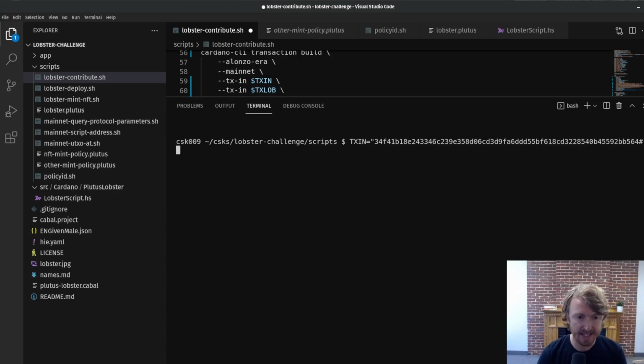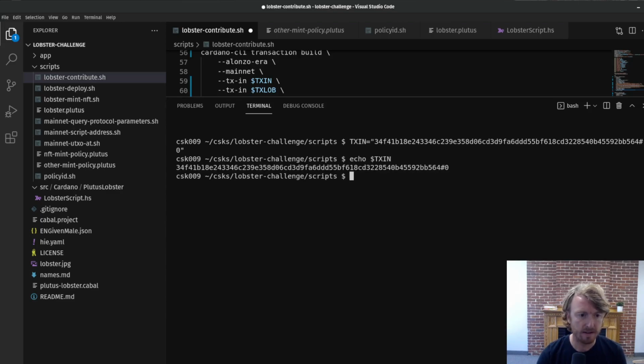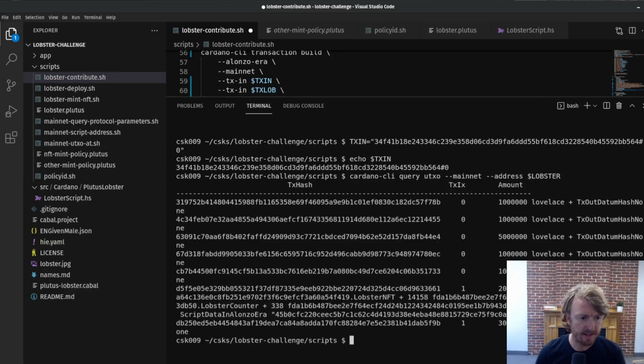And that was at index 0. So we should be good there. Looks good. And then I want to do the same thing with that Lobster. Has anybody else voted? Nope, we're still at 338. Okay, so the numbers we just figured out should work.